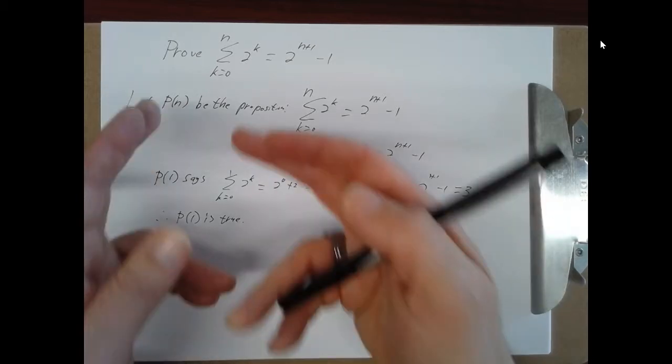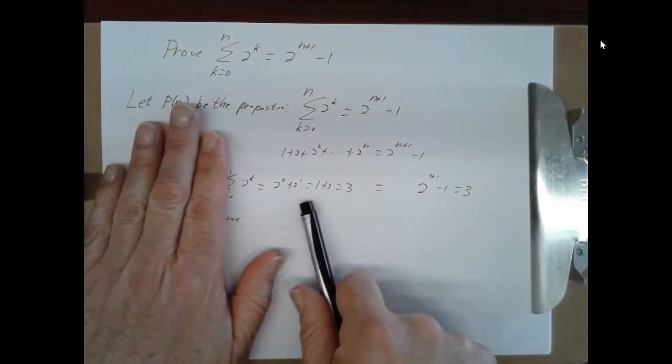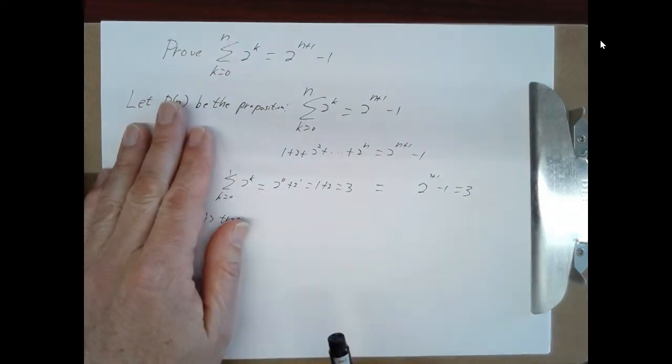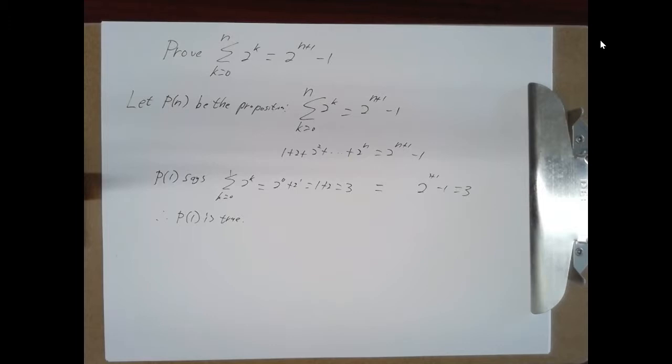Right? Does it make sense? You've got to state what P of n is. You can't just jump in and say P of 1 says this, because we don't know what P is. And you can't just write this and say our base case is true. You've got to name your base case, right? We're proving something about a family of propositions. The base case is proving it for one particular element of that family, usually P of 1, P of 0, something like that.